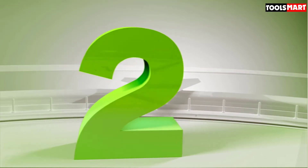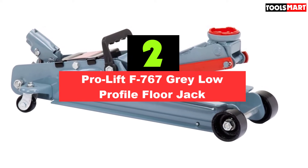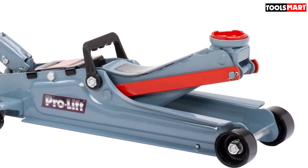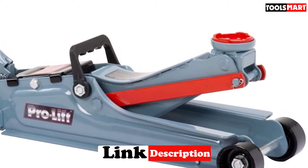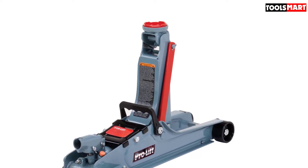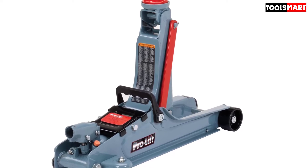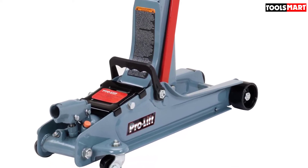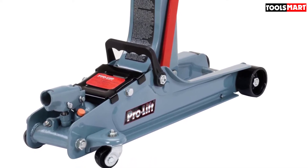Second on our list is the ProLift F767 Gray Low-Profile Floor Jack. If you don't work on your car often but still want a major upgrade from a scissor jack, we like this jack from ProLift. It's a single-cylinder, low-profile car jack with a two-ton capacity and features a lifting range of 3.5 to 14 inches. The company uses a patented bypass device to protect against overpumping, while a built-in safety valve provides overload protection — meaning it won't lift if there's too much weight on it, which can blow out seals and valves. Both features contribute to safer operation. Always use jack stands when crawling underneath a vehicle. At 30 pounds, it's a lot lighter than most other hydraulic jacks and has a molded plastic top handle for lifting.